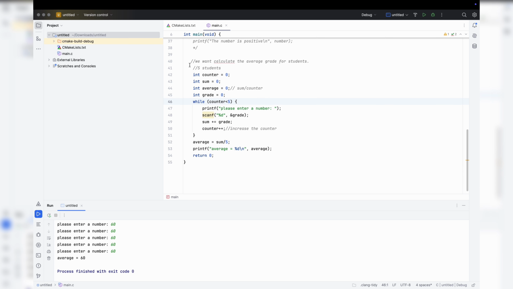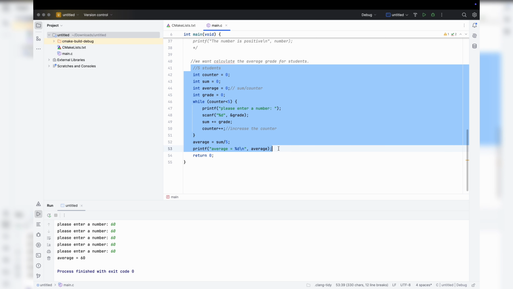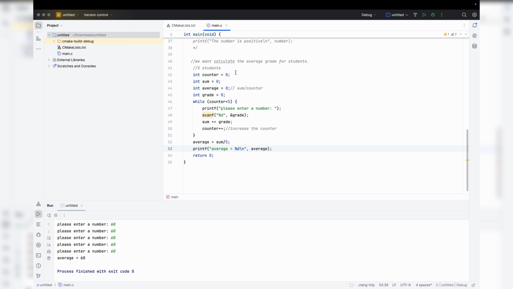This only works because we know the student number, and we know we want to run the loop 5 times, but sometimes we don't know the student number. We want to end the loop when a condition is matched. So let's comment this out.